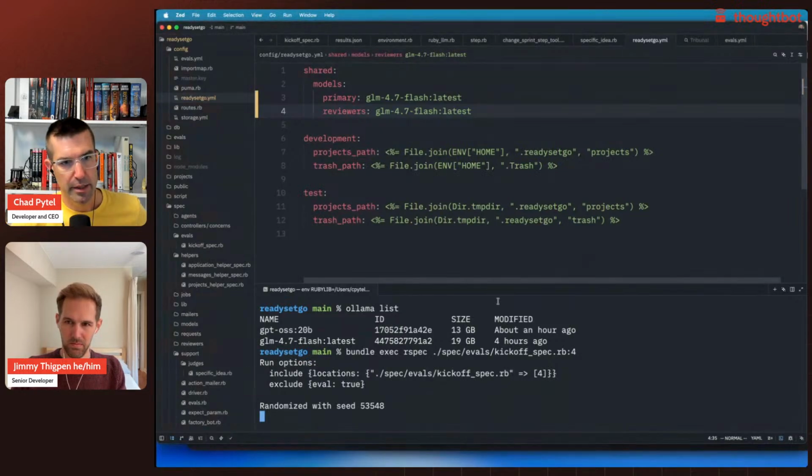So this model is larger. It's 19 gigabytes, and I think it's 30 billion parameters versus 20 billion parameters. So maybe it'll pass. Maybe.